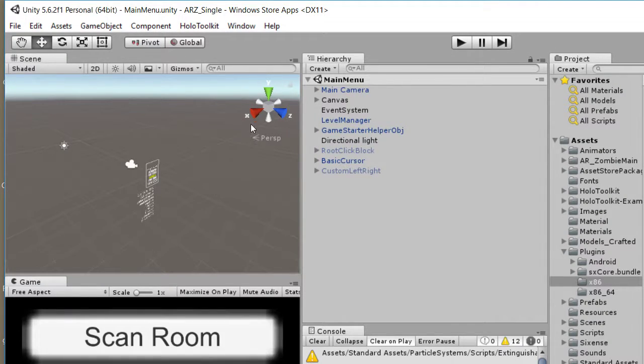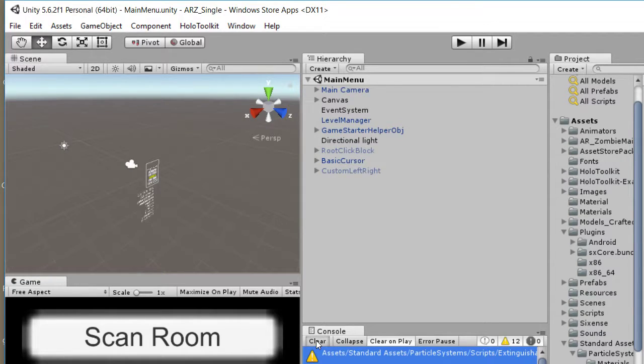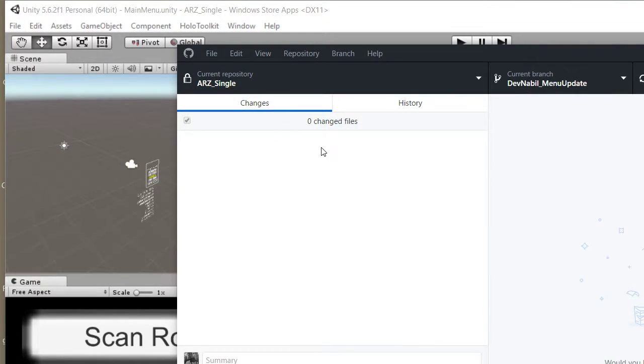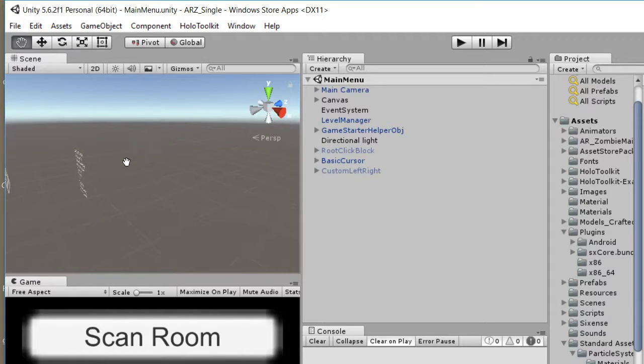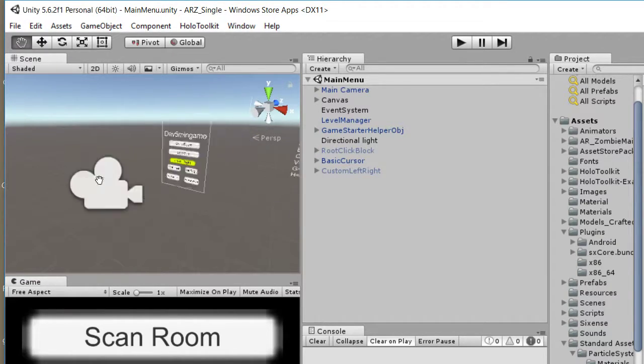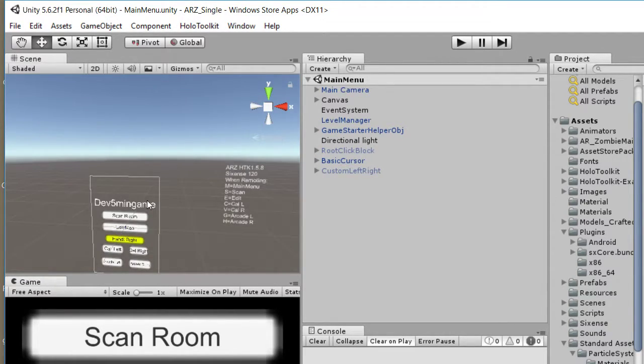And since we have not done any changes here, if you look at your GitHub Desktop, you'll see that nothing has changed. But as soon as I make a little change, so let's go to the title here.